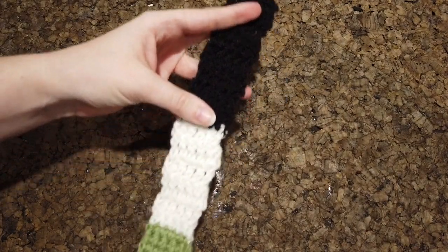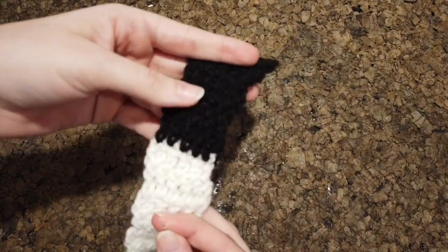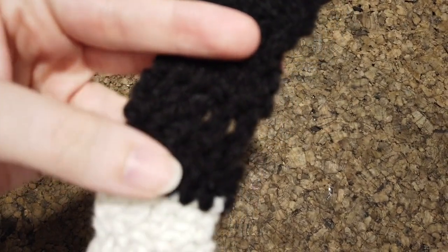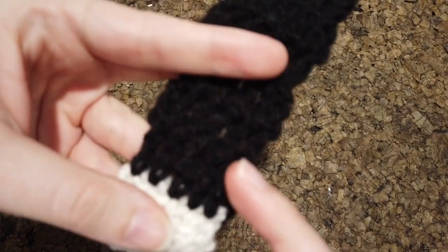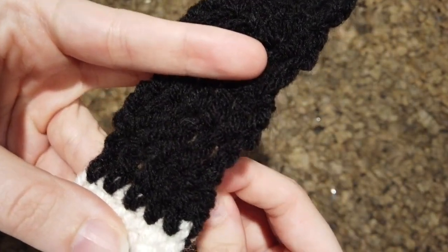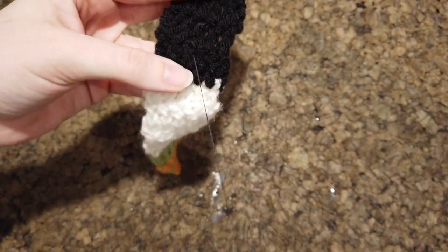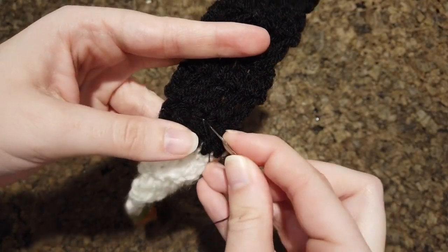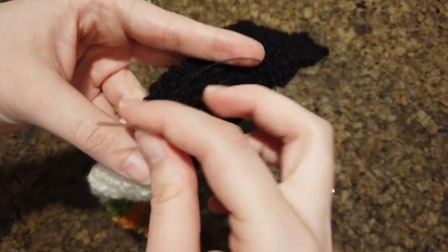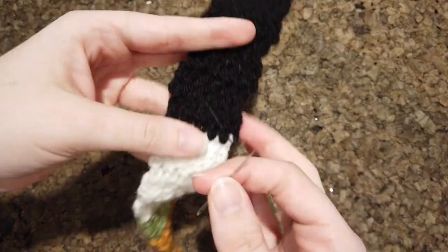So I just have normal sewing thread and a little needle. And what we're gonna do is just pick a side. Both of them look pretty much the same anyway. And we are going to go through basically the top of this row of double crochet. So like right in the middle, where these first and second row of double crochet meets. And I try to go like right through the yarn because I know that it won't stay all the time. I got lucky this time. If it doesn't want to stay, you can loop through the yarn and pull a loop through your working thread, and that'll lock it in place.